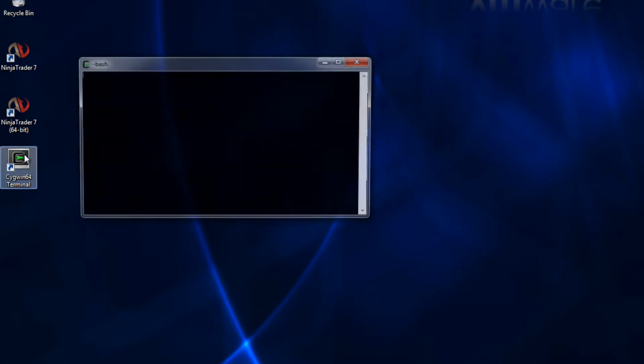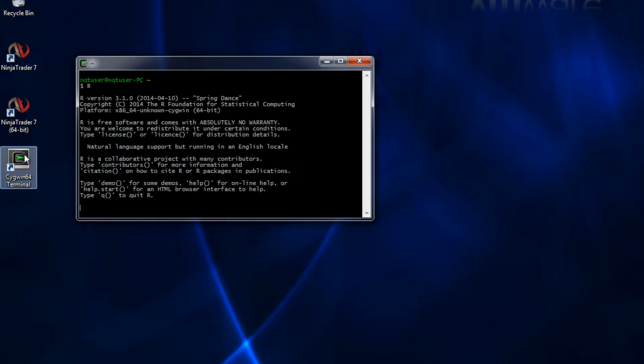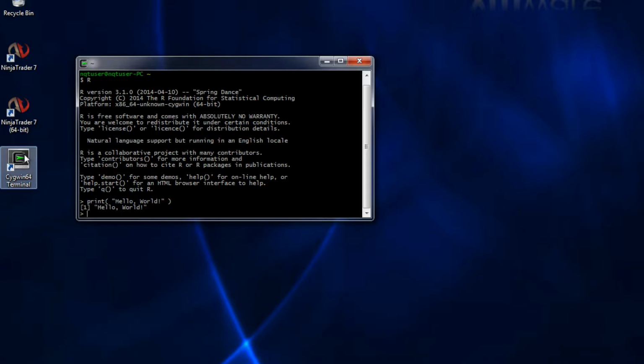It's great for prototyping, data mining, modeling and simulation, graphing, and much, much more. So let's get started. First, click on the Cygwin icon, then type R to start the R interpreter. If you recall, the very last thing we did in the last tutorial was to get the R interpreter to print the words "Hello World" to the screen. Let's move on and introduce some new features.